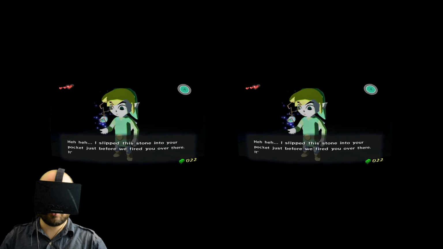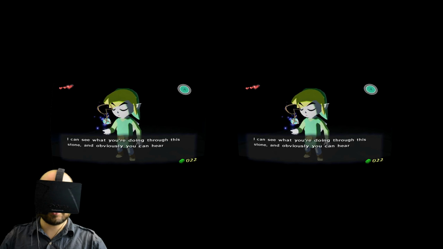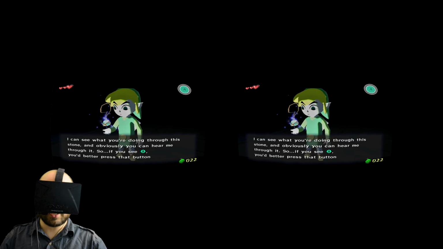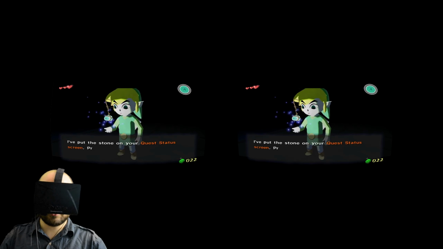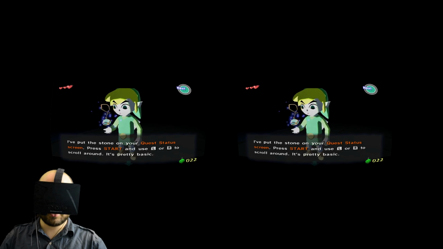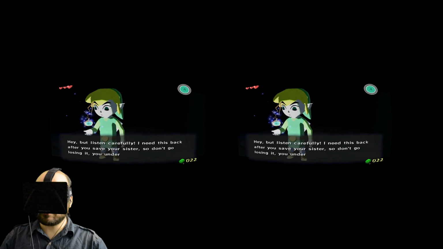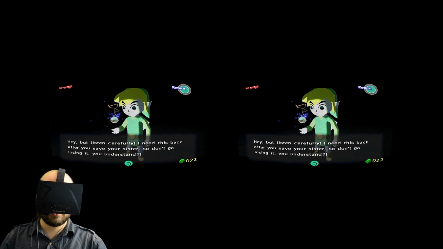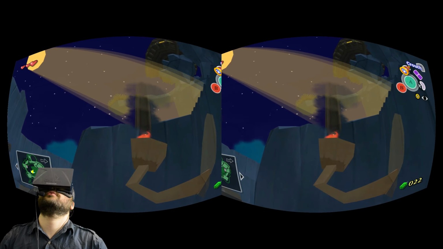I slipped a stone in your pocket just before we fired you over there. It's no ordinary stone either. I can see what you're doing through the stone, and obviously you can hear me through it. So, if you see sparkly A, you better press that button. I put the stone on your quest status screen. Press start and use L or R to scroll around. It's pretty basic. Hey, but listen carefully. I need this back after you save your sister, so don't go losing it. You understand? You gave me your magic stone. I'm gonna do what I want with it.